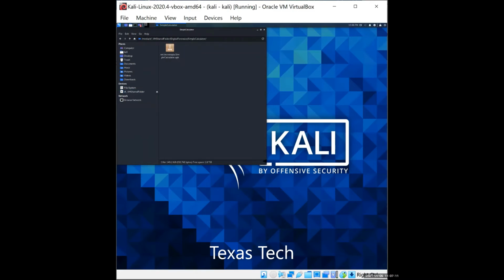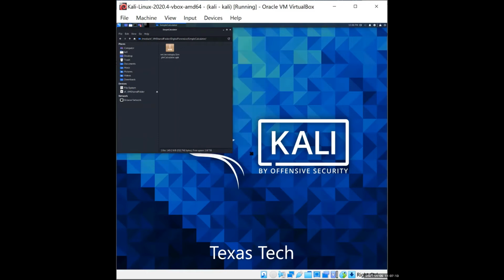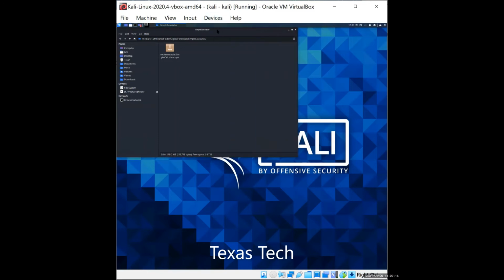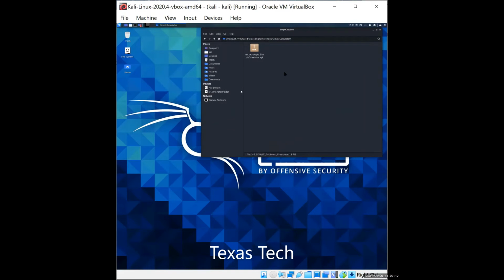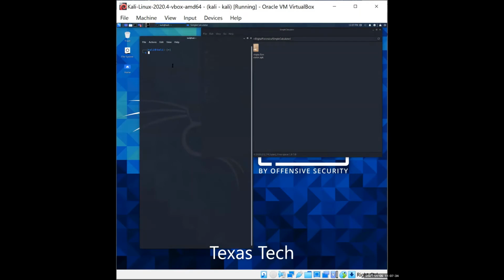Okay, so let me have this shared folder in here because I need it. So right now we are going to run APKTool to decode this APK file. So how am I supposed to do that? I need to open up a terminal.